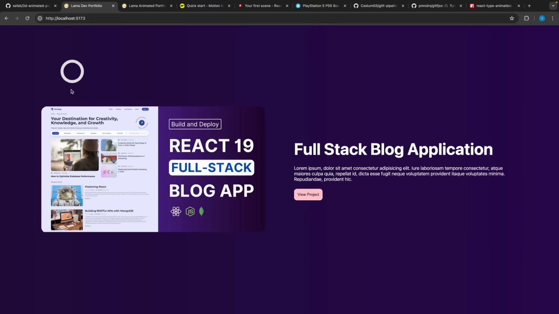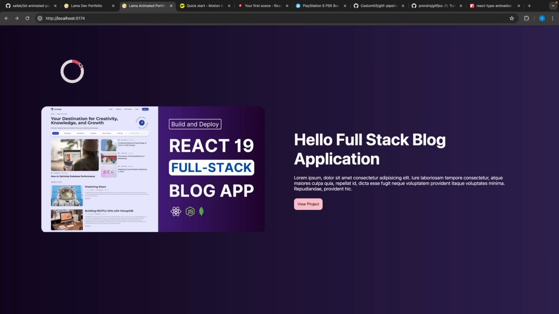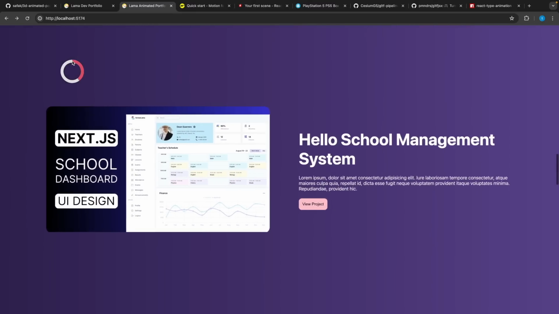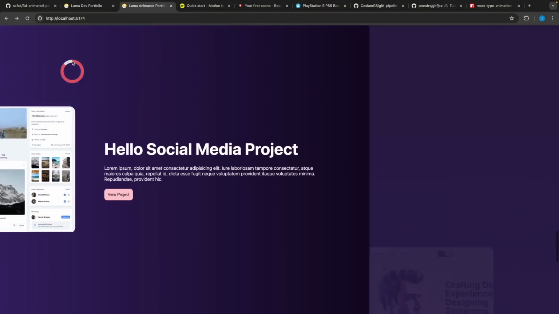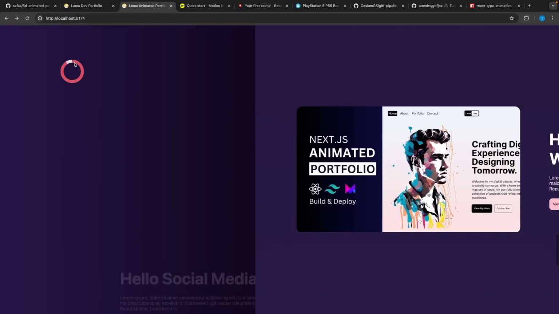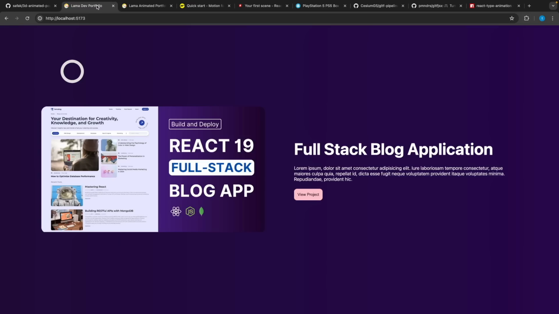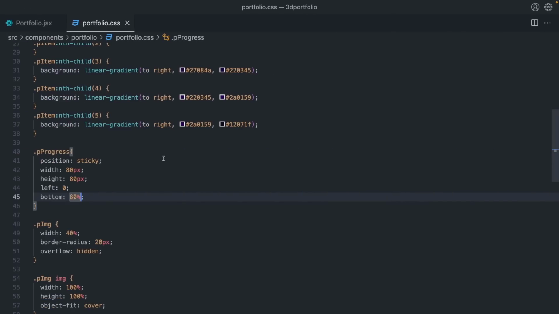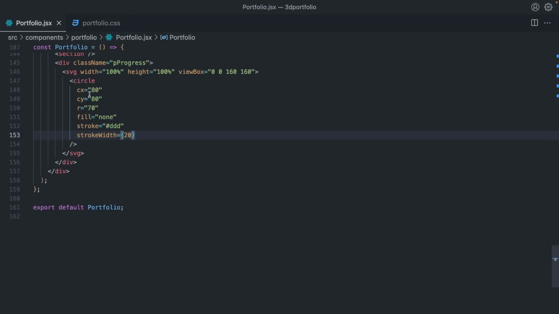And inside this SVG, I'm gonna add one more circle. And its color will be this pink color, and I'm going to change its length. At the beginning it's going to be 0, and at the end of the animation it's going to be 100%. So let's come back, create one more.